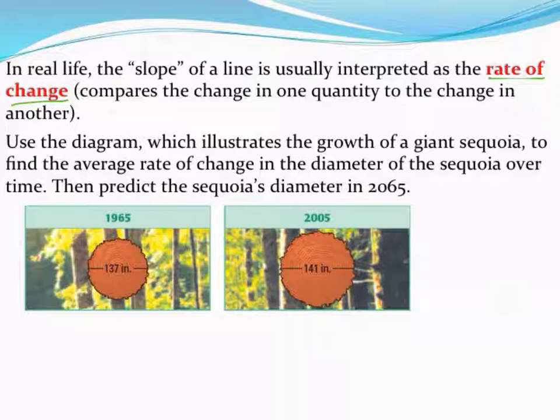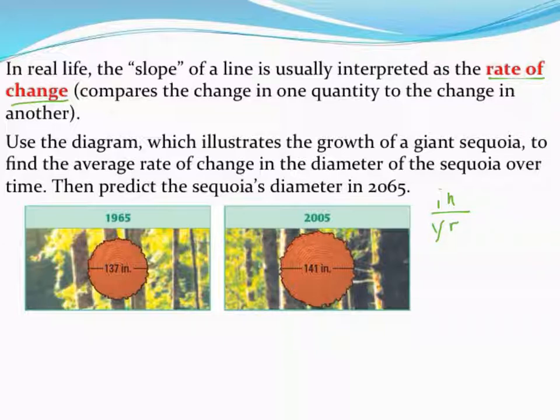We're checking to see the rate of change in a giant sequoia, how much this tree is growing over time. So taking a look at this, what I think I'm going to set up is, well, how many inches has it grown, and then how many years is it taking to do that? So there's my rate of change, my slope in this case.